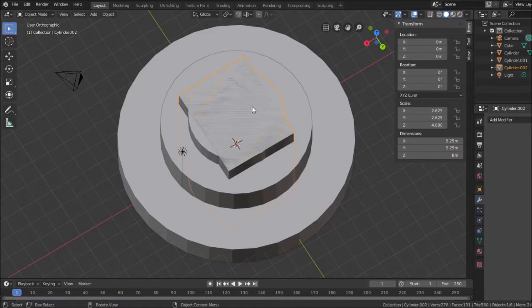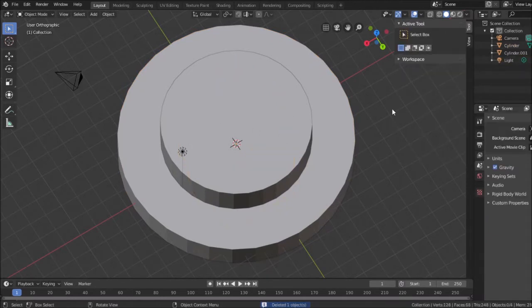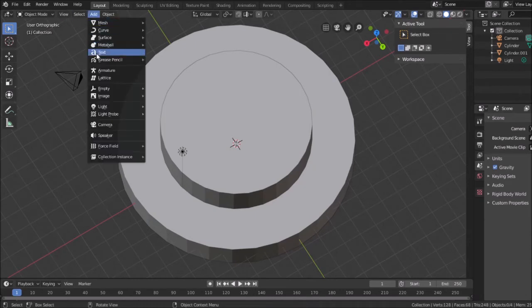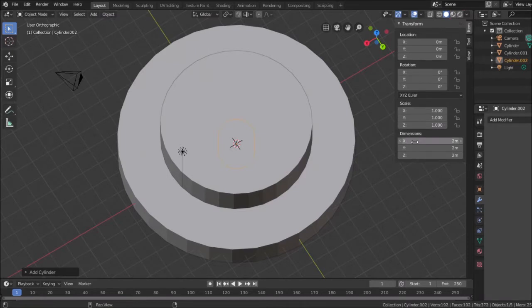So I'm going to do something a little different. I'm going to go ahead and delete that object. First thing I'm going to do is add another cylinder, and this one was the 5.25. We'll make it 9 millimeters tall to give it something to grab onto. So that would be the overall center shaft if it wasn't beveled.